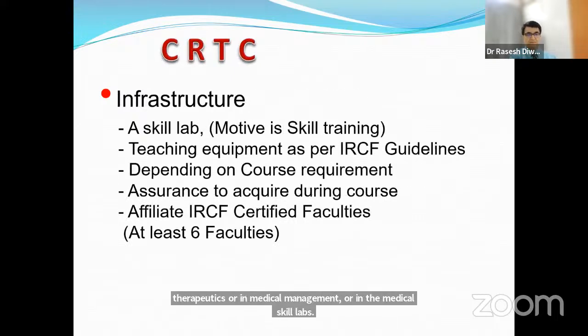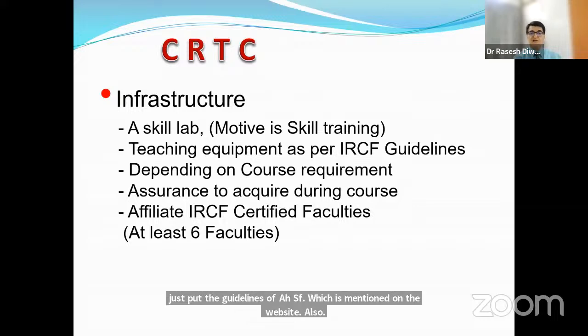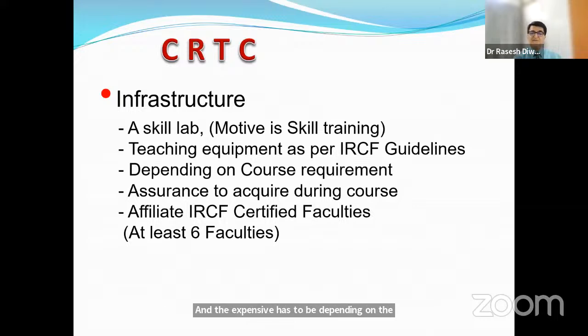to create the CRTC. They require an infrastructure which has primarily a skill lab, and the motive is to train the skills to the students. So it is very important that we have an adequate skill lab, as per the guidelines of IRCF, which is mentioned on the website also. And the infrastructure has to be depending on the course. Suppose you are only training basic cardiopulmonary life support, the equipment is less, which is also written on the website, and you can get all this information from there.